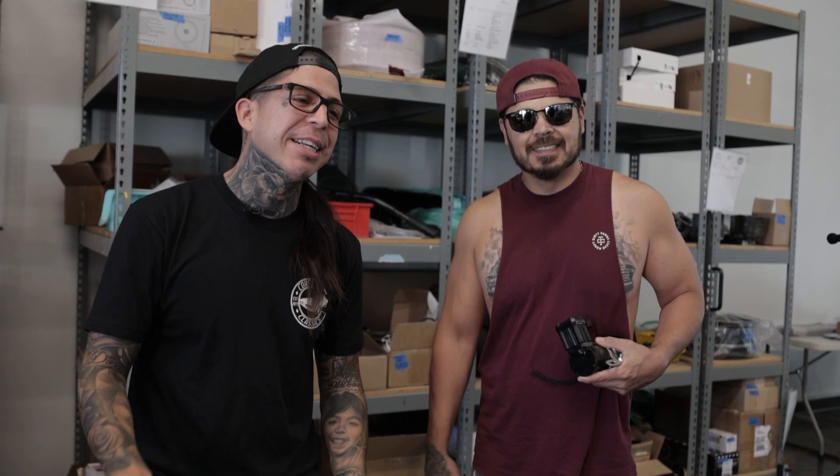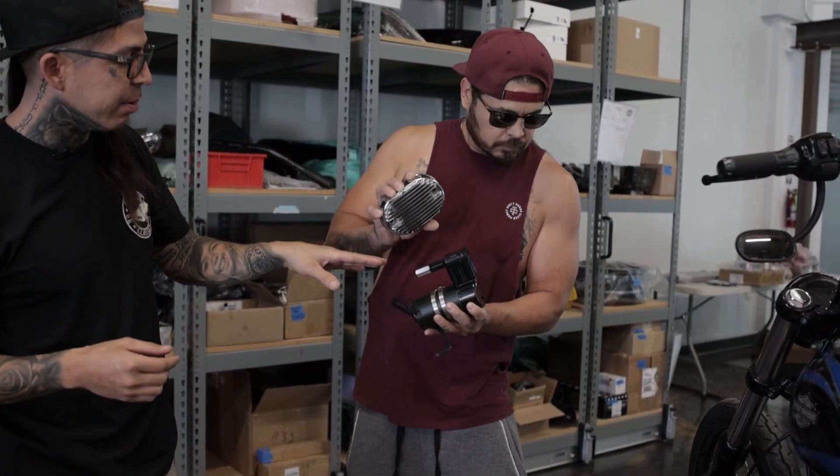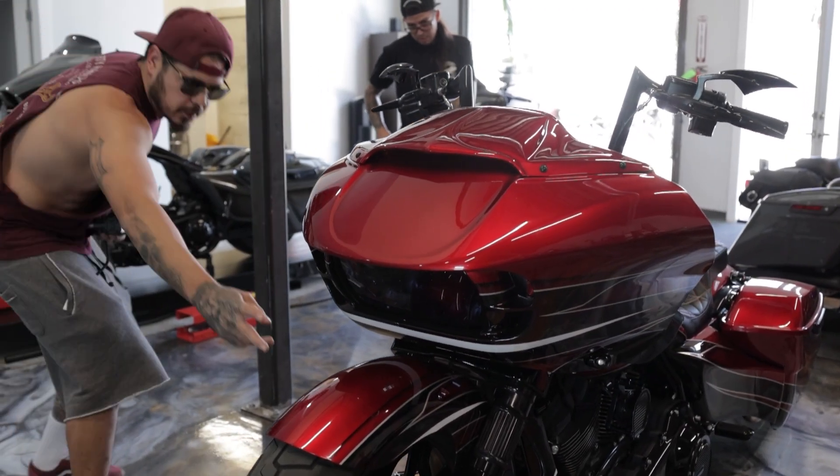We needed a bracket built and this is our fab guy — Spike, aka Isaac, the problem solver. We needed a bracket for a front-mount compressor. Right underneath the soft tail you have your voltage regulator, and we're going to have a custom compressor mount so you'll be able to mount your compressor right up front — hidden, nice and secure. We needed this for a one-off build and we figured we might as well design the part and manufacture it. Took it to the next level — voltage regulator and pump mounted to the bike, super sleek, super smooth.